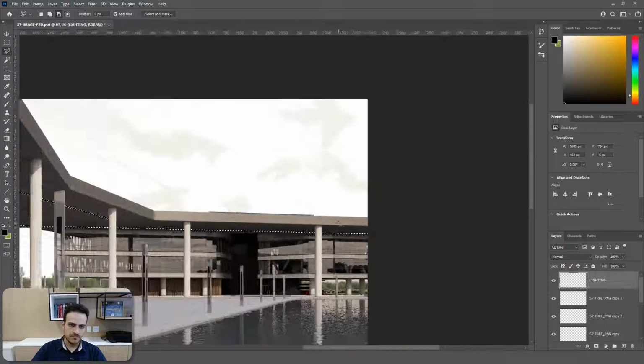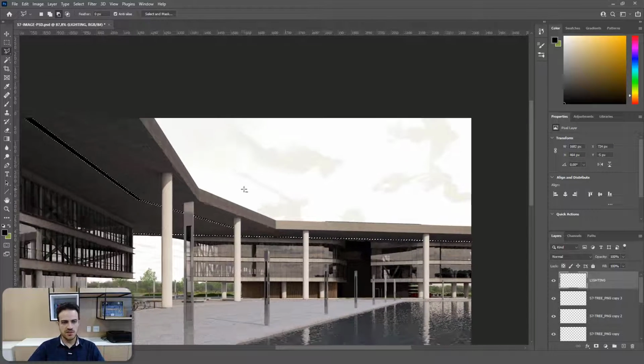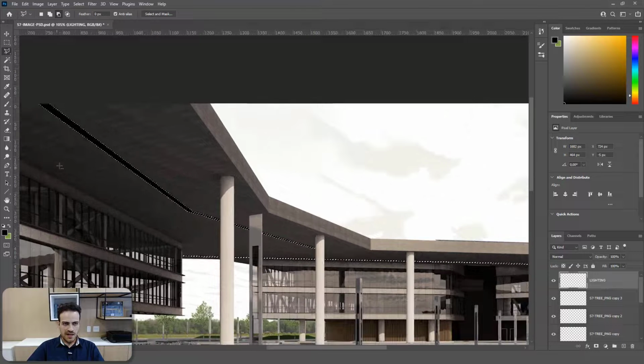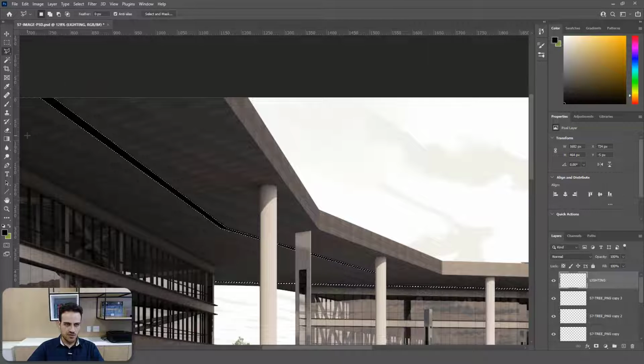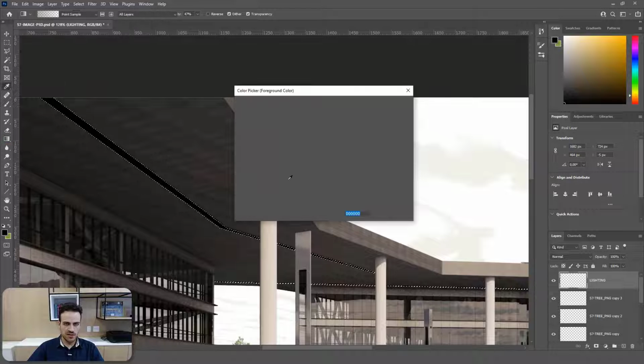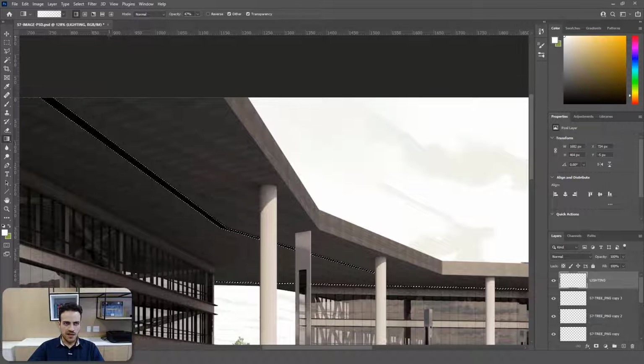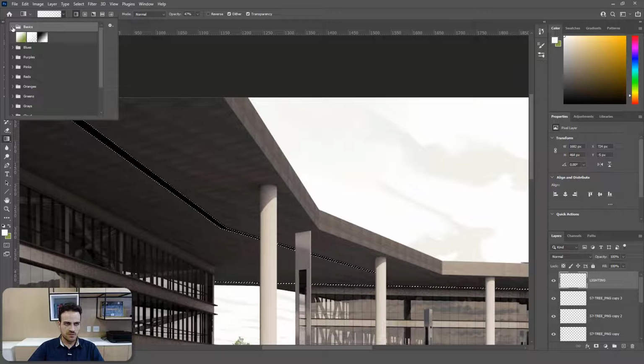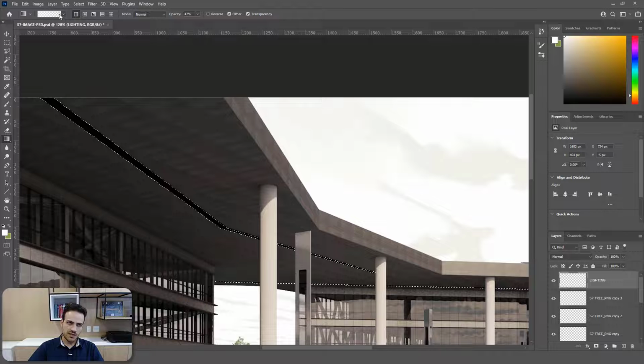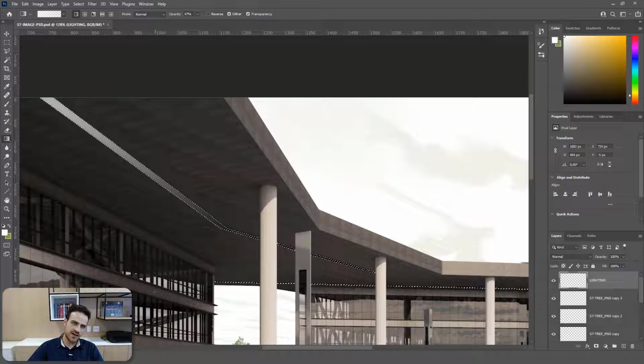So now, using the Alt key, I can zoom out. And now I will apply the light effects. To do it, I will use the gradient tool. Selecting gradient, I'll choose a color, double click on the primary color. I'll select white. And I'm gonna use first the linear. You can use this option, basics. We have a color and a transparent effect on the other side. So here, pressing Shift, I can make a straight line and apply some light effect.